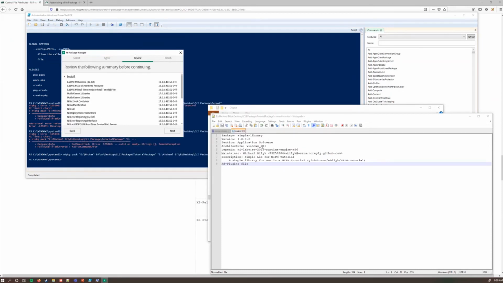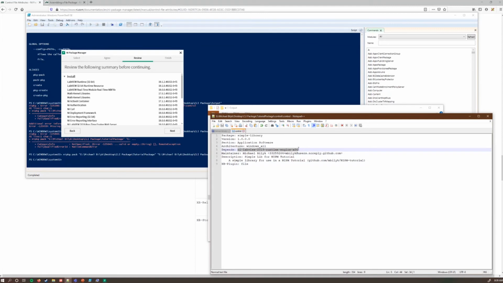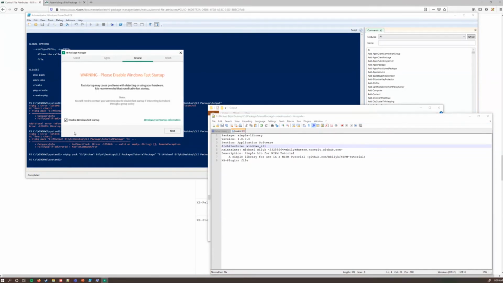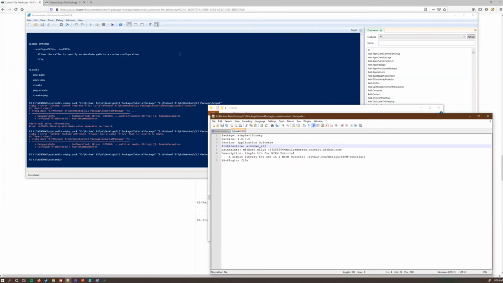which is really great if you want to be able to install different packages. You can actually put your own applications as depends. You just have to make sure that they're already in a feed so that package manager knows that they exist. So I'm actually going to get rid of this because I don't actually need LabVIEW runtime to do this. And I'm going to cancel this.